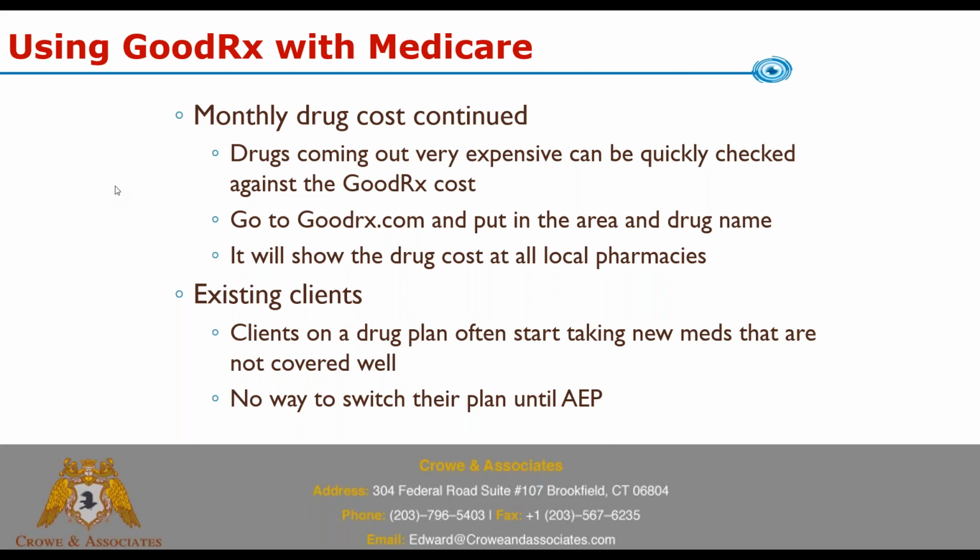So we've all probably had this happen where you run their drugs through an MAPD or PDP, everything looks great, and then they call you and say, well, I forgot to mention one drug, and it just so happens that's going to be a super expensive generic. Or maybe during the year they started taking a new med you didn't know about, and it's coming out really expensive. Well, in most cases, unless they have drug help or there's some other funky election, you can't switch them, and you just got to listen to them complain and say to them, we can't move you until AEP. And that's just what the cost is going to be on the plan. You didn't tell me about the drug, or this is a drug we didn't know about. There's really just not anything we can do about it right now.